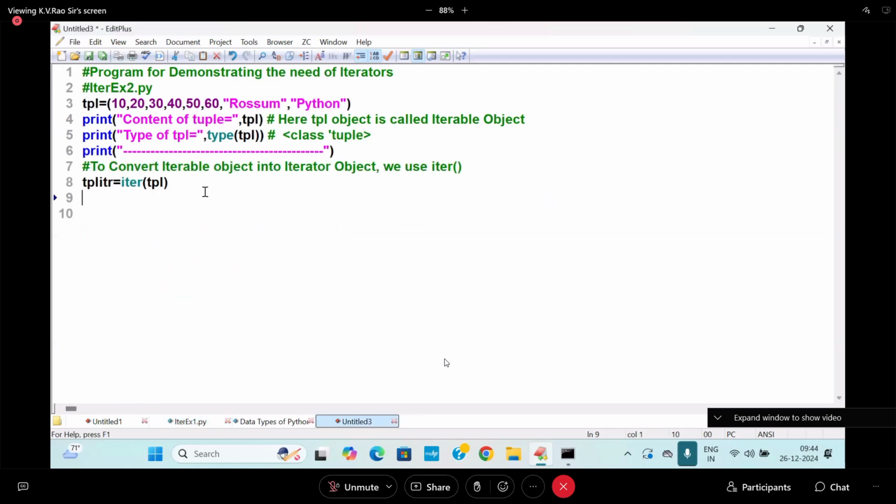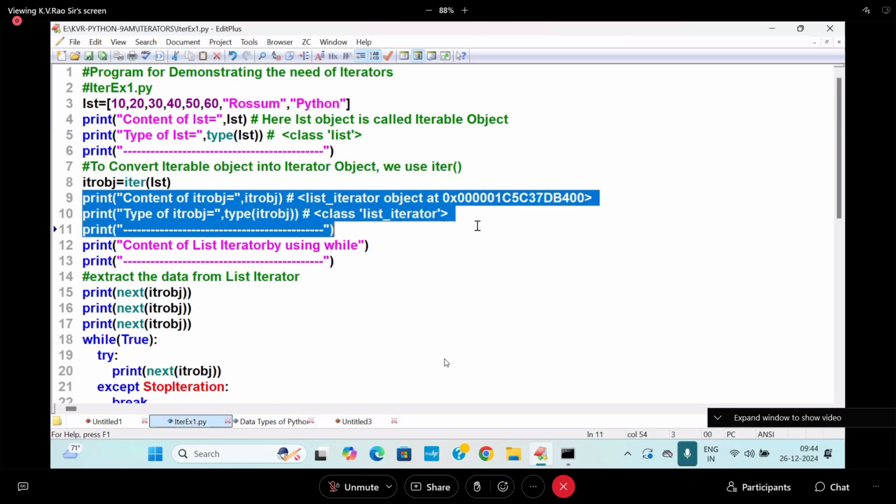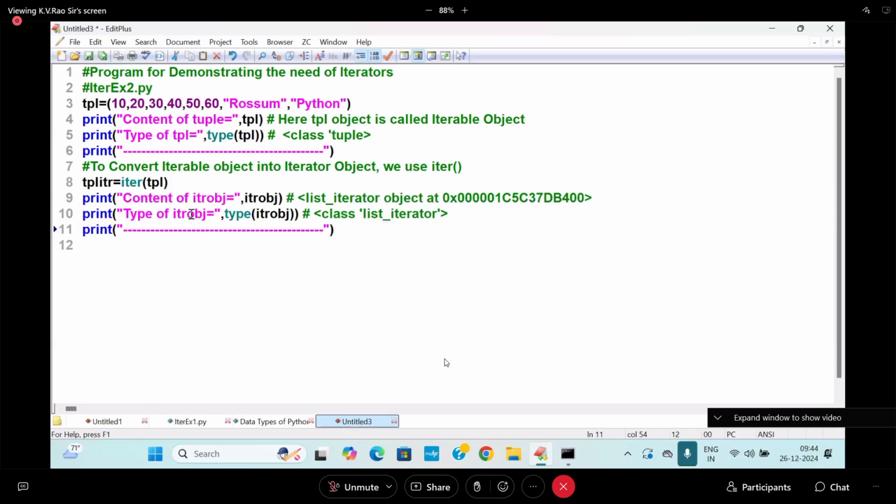To convert an iterable object into an iterator type, we use the iter function. Now I want to print its content. Instead of making it complicated, to reduce typing work, I'll use a similar variable name, ITR OBJ, which will be a tuple iterator.